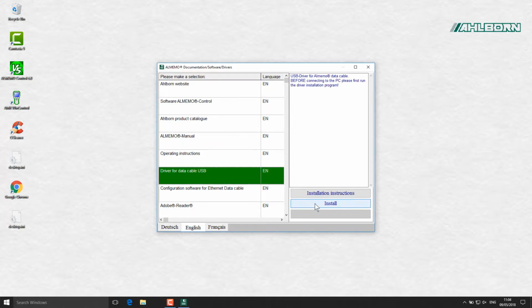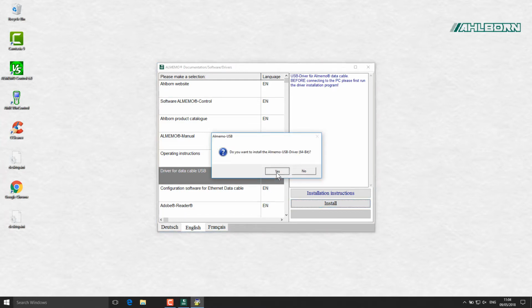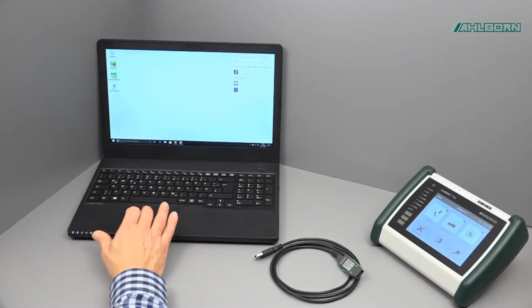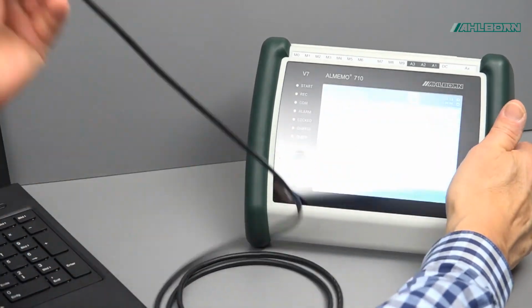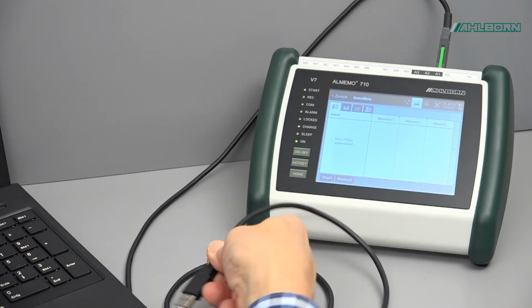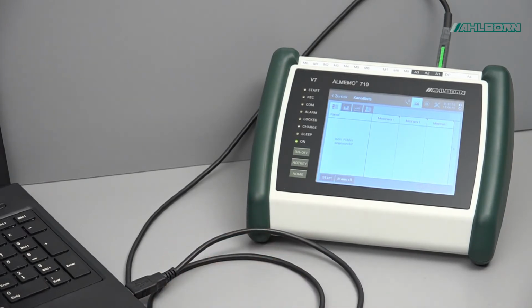We click on Install. We confirm that we want to install the driver, click on Next and on Finish. Now the cable can be plugged in. We plug the Almemo connector into socket A1 and the USB connector to a free USB port of the PC. This completes the installation of the data cable.